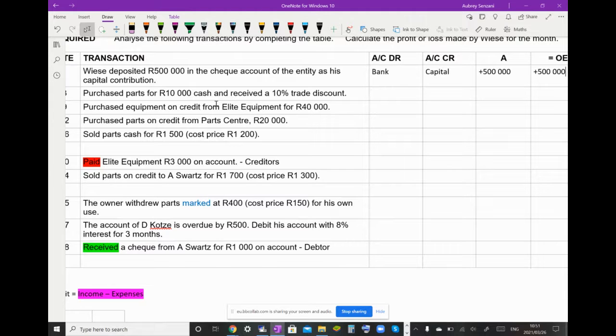Because by virtue, and I see your hand and I'll get to you, they could easily just say, you bought goods for 10,000, and at a later point they contacted you to inform you that if you settle early, you can pay 6,000 as opposed to 8,000. So the moment you start to hear settle early, and you know you bought on credit, you already know this should be a settlement discount.